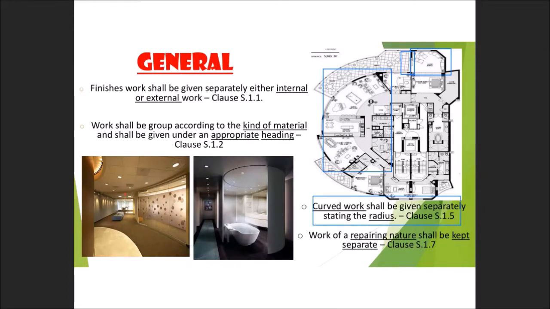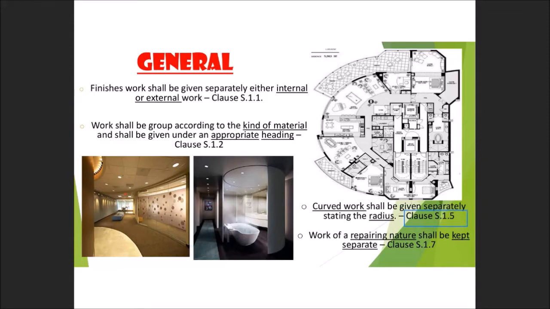Okay, I remember last semester we had a final exam question where the student was required to measure only according to S.1.5. A lot of students were not aware of this clause. They measured the whole building. Imagine you are given the task to measure this in 5 minutes, for example, but because you did not read the clause, you measure the whole building, you are actually taking more time than is required.